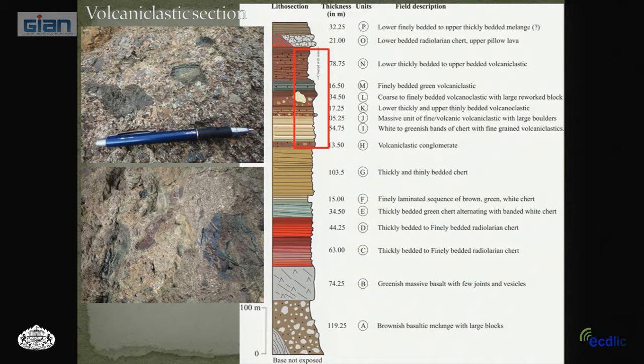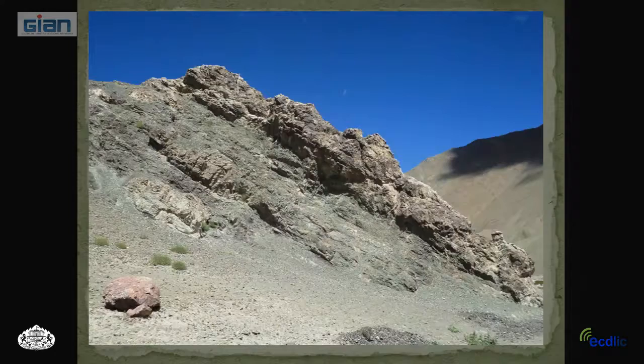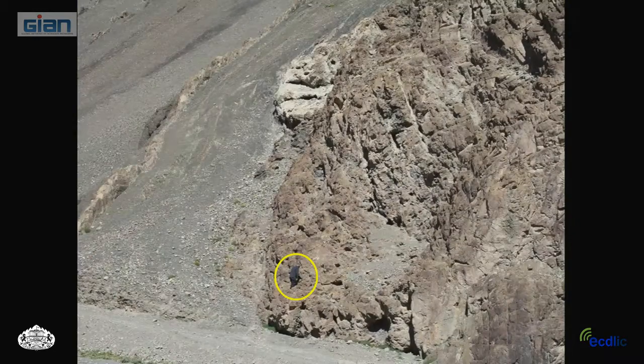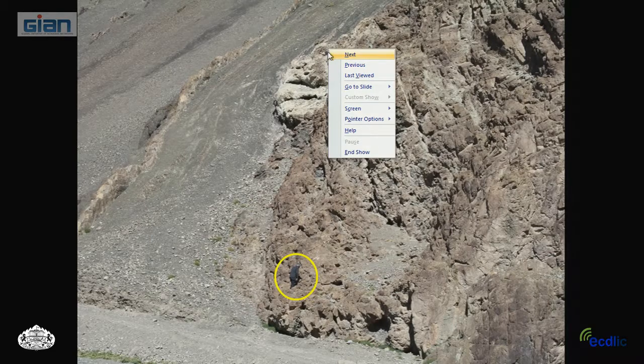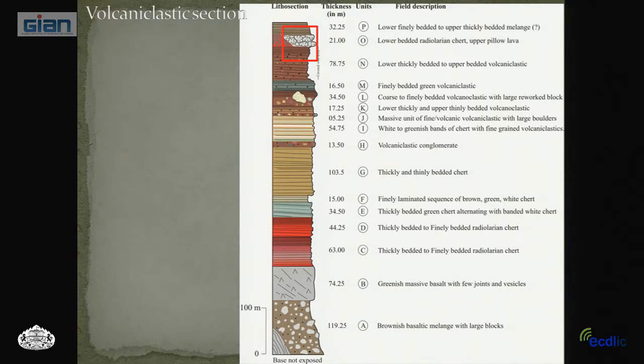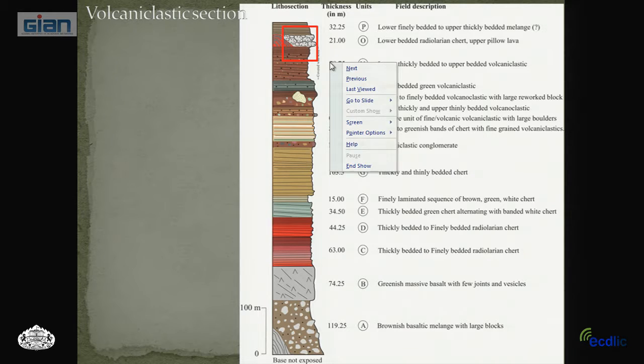And the upper part again contains radiolarian cherts with autochthonous limestones, and they are volcanoclastics with the autochthonous limestone over here, a pelagic limestone. They contain older rock fragments, chrome diopside, then chromite, and of course the Puga gneisses, the fragments. So they are derived from the basement and from the ophiolitic sequence.